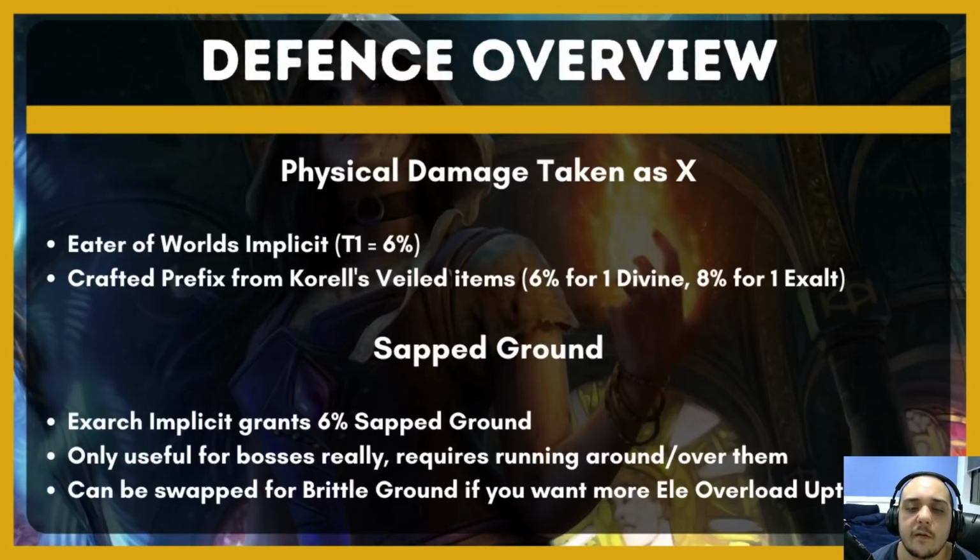Physical damage taken as X is another pretty important part of our defenses, so you can get an Eater of Worlds implicit on your helm for 6% physical damage taken as Fire, Cold, or Lightning, and you can also get the Corell's Veiled prefix for 6% or 8% crafted onto your helm, I think it's Fire. I think it's locked into being Phys damage taken as Fire. It shouldn't matter either way. You can get, I think, 16% total conversion here, but I think running just 12 is fine.